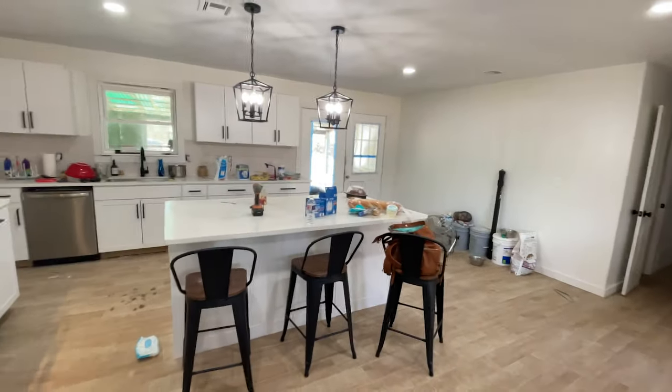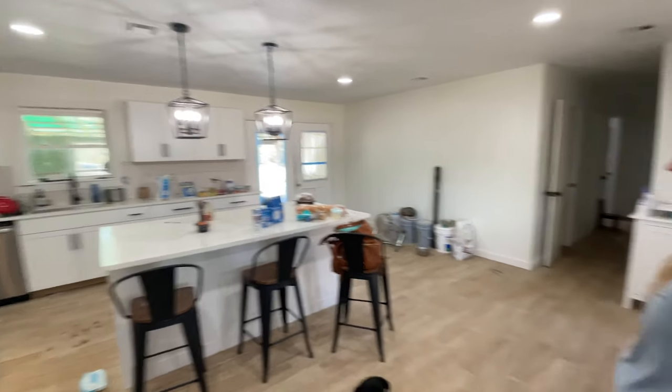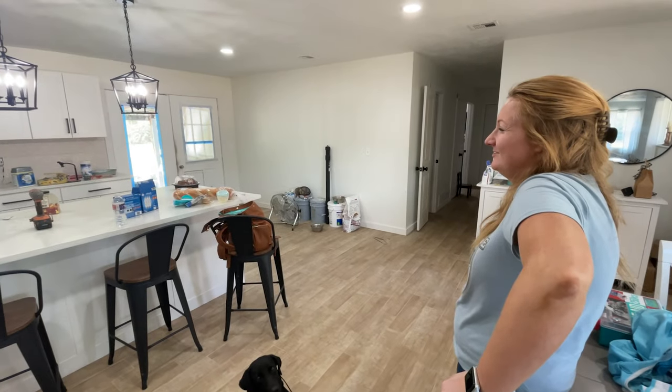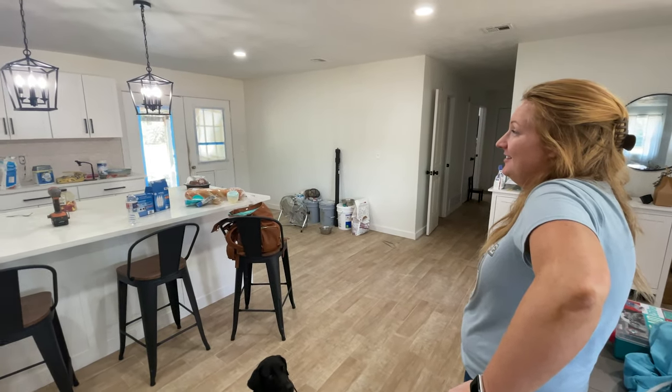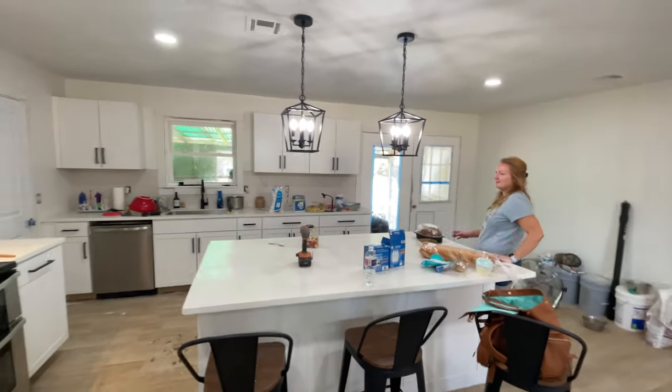Wow. I'm excited to see it at night. Yeah, they might be too bright because you kind of want to be able to look at those lights in a way. Like, I can't even look at the pendant because they're so bright. Yeah. So we might go with a slightly dimmer light. But what do you think? Do you like it or no? Yeah, you're right. It is hard to look at them. They're too bright. But then at the same time, is it just us taking some time to adjust to them? Maybe. It's daylight. It's only 40 watt. Yeah, I know. Well, but they're pretty bright. Yeah. It's probably because there's so many of them. Yeah. But it's nice. I think it looks really good.